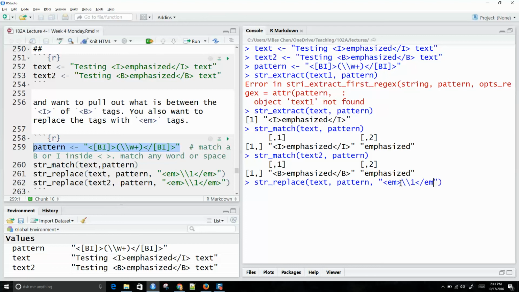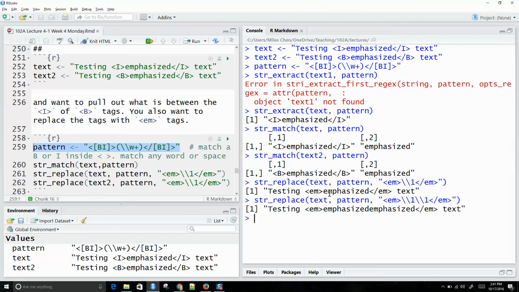And so this will take whatever is in this capture group and stick it right there. And so it replaces the I's with the EM tags here. Or you can say do it twice, and then it'll do emphasized right after each other. That's kind of silly, but you can do it that way.